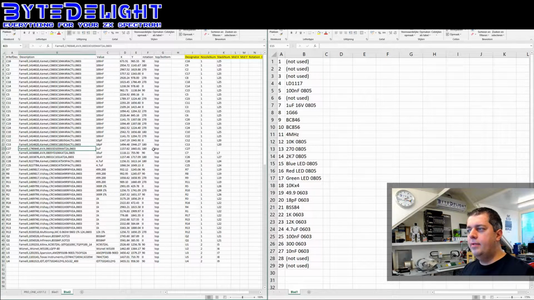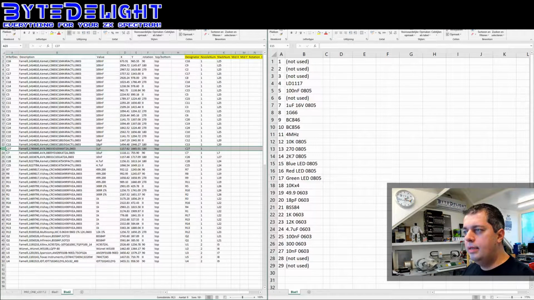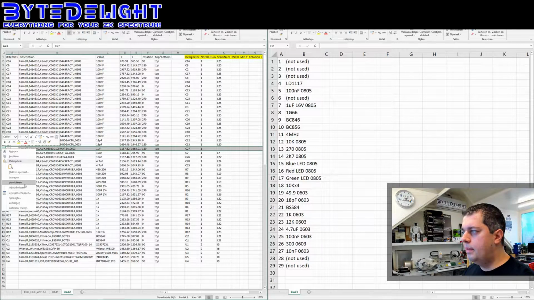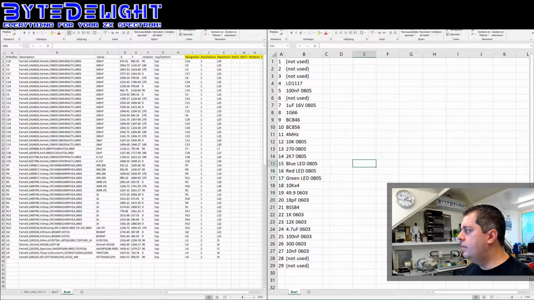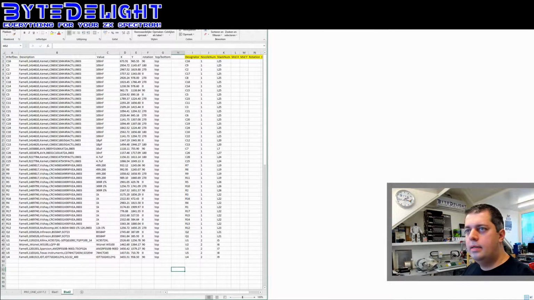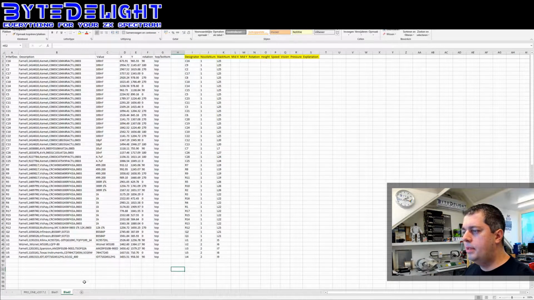So I have to either reorder this reel or place it manually for now, which I will do because I don't have them in the pick and place machine. So let's remove that line. We can add it later on if we need it. Okay, so all the reels are installed for now. Let's get on to the rest of the information here.